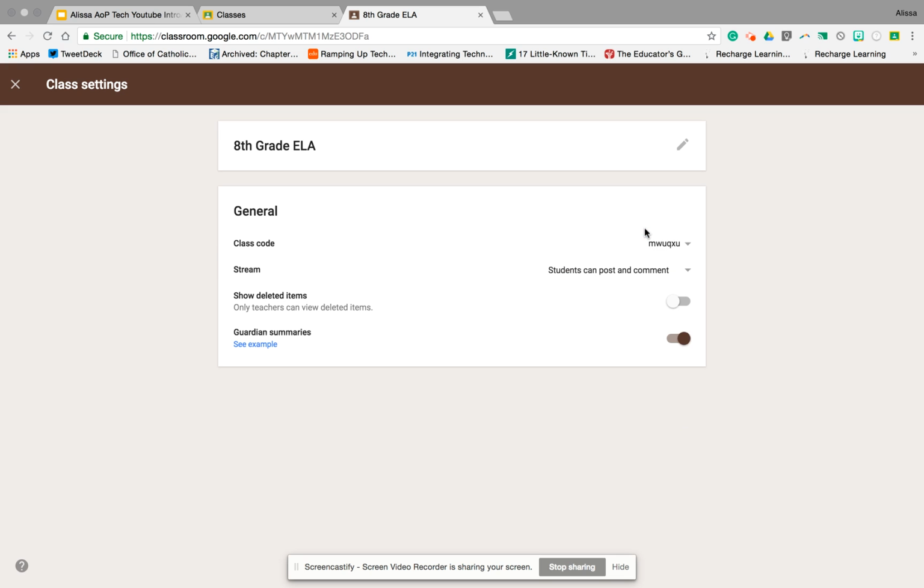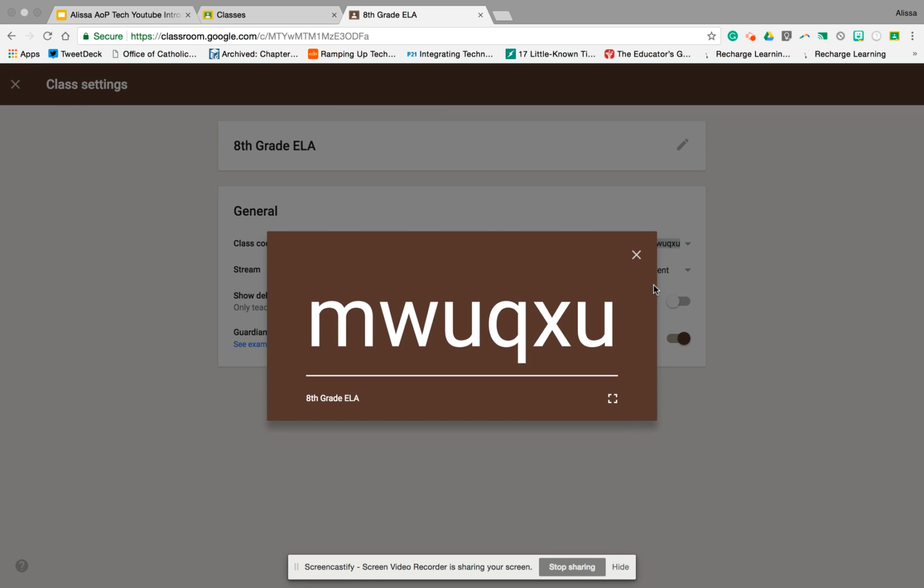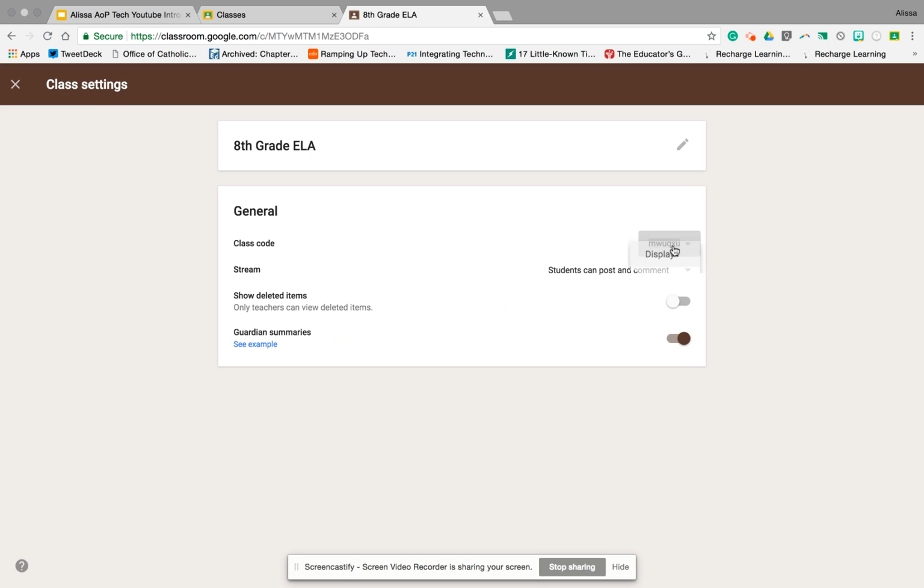Below that as well is where we can find our class code, and that's what students need to join our classroom. Students are going to go to classroom.google.com or also navigate from their apps launcher to Classroom. They'll select the plus sign, just like you did, and they'll select Join a Class instead of Create a Class. And then they'll be asked to put in your class code. Know that this class code is unique for each of the Google Classrooms that you create. I have the option to display it. I can copy it, so if you were copying and pasting maybe onto your classroom website or something like that, reset it or disable it.